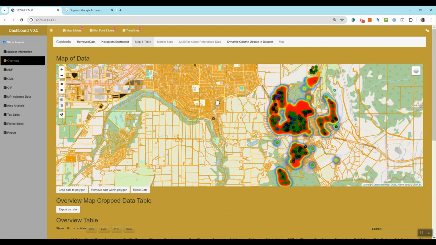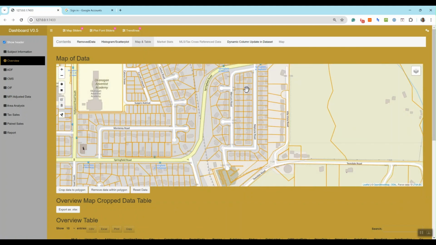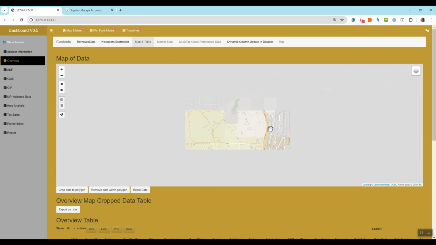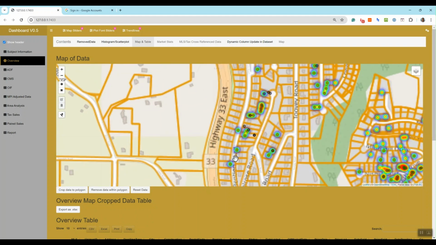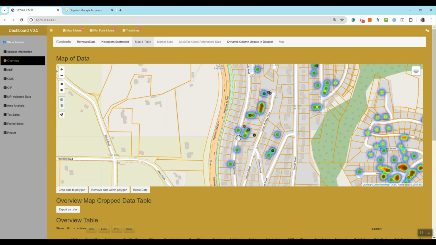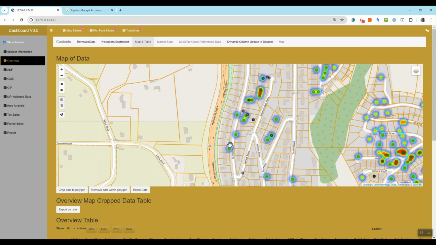We've got a tie-in to an API. These are all property lines that come in from an API. The locations here currently are from the MLS data, where our MLS gives a lat and long. We also have a tie-in from another API that I don't have running in this version. The next version will have it. It's already functioning, we just have to build it into the application.